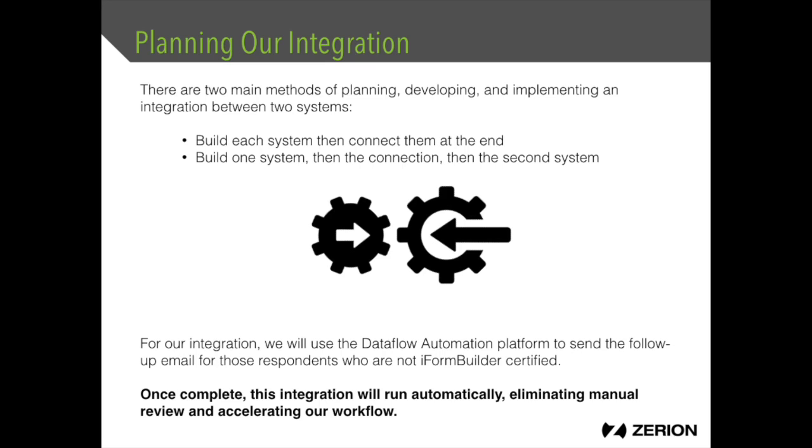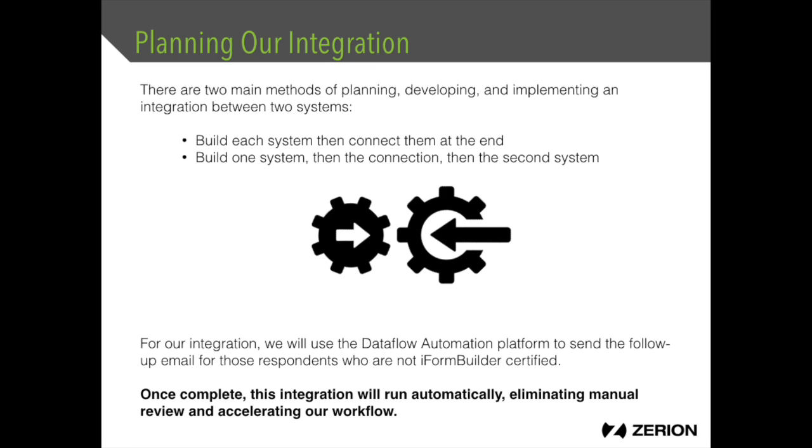Thanks. All right. So I've got all of my workflow set up here. Let's talk about planning out this integration. When you're integrating two systems and your data, there are two primary methods of going about the planning, the development, and the implementation of that project. The first one is where you build each system, and then you connect them at the end. When the two platforms you're using are not under the same umbrella, this is normally the preferred method, and quite honestly, sometimes your circumstance will be restricted in a way where it's really the only choice that makes sense.